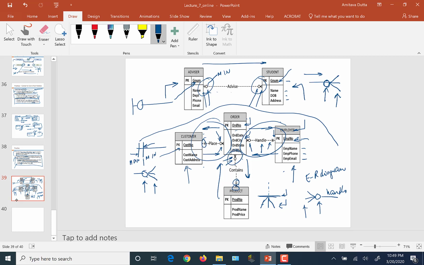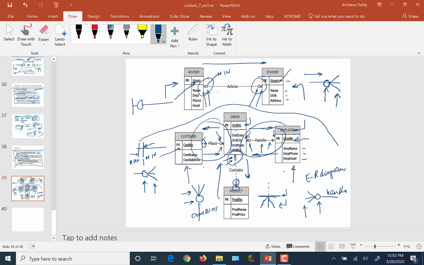If I blow up this particular part of the line, it looks like this. This is the relationship contains. So going from product to order, one product is contained in at least 0 and at most many orders.